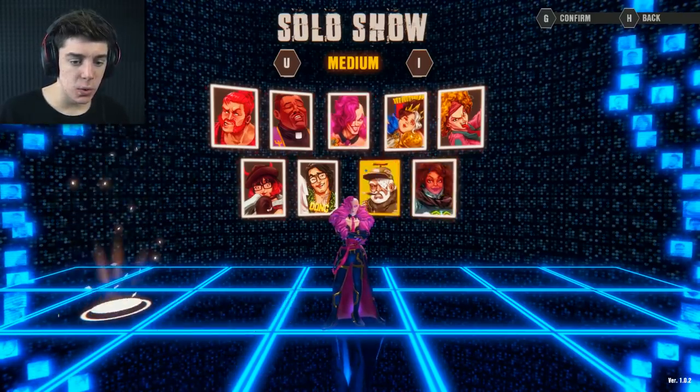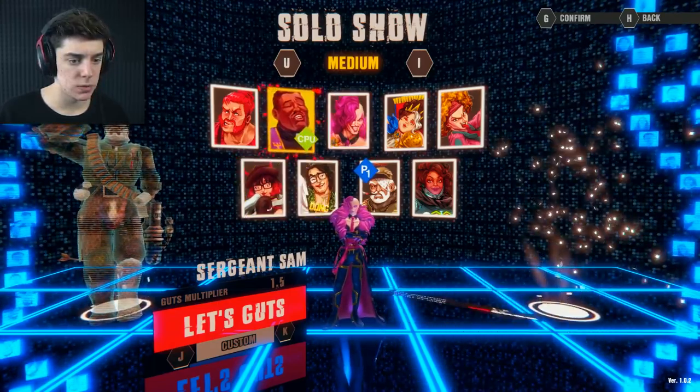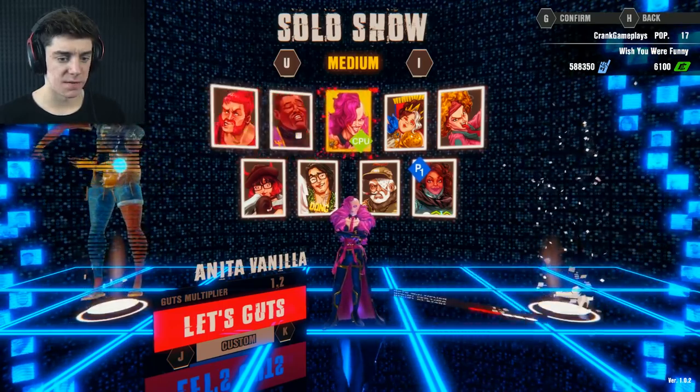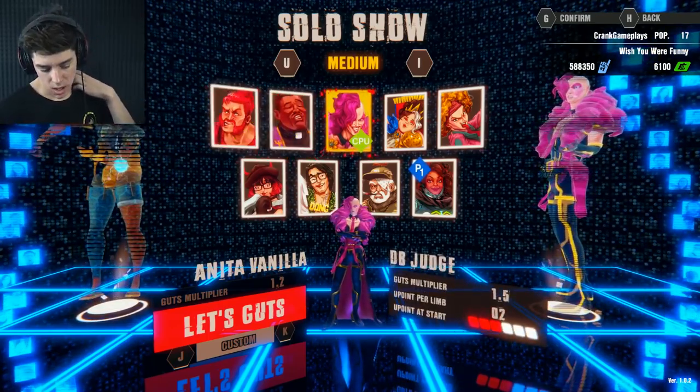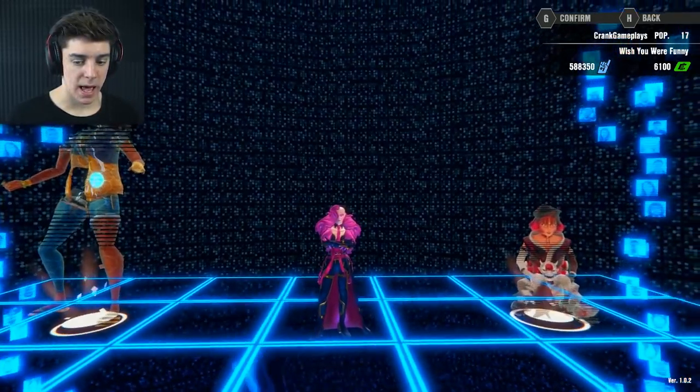All right, let's do one more. I don't want to do Sergeant Sam. I want to be you. And then you are going to face off against. Oh, Scorpion Lady. Hell yeah.